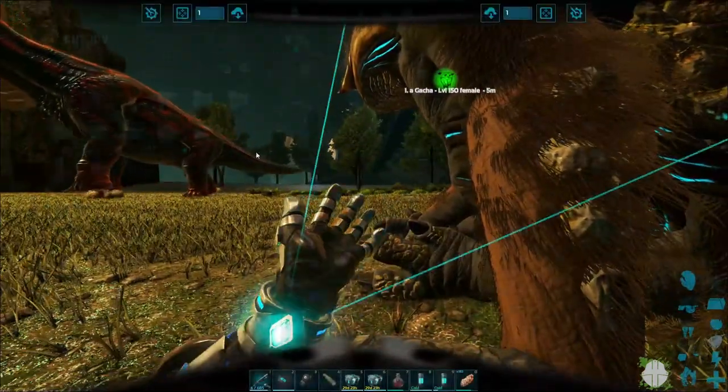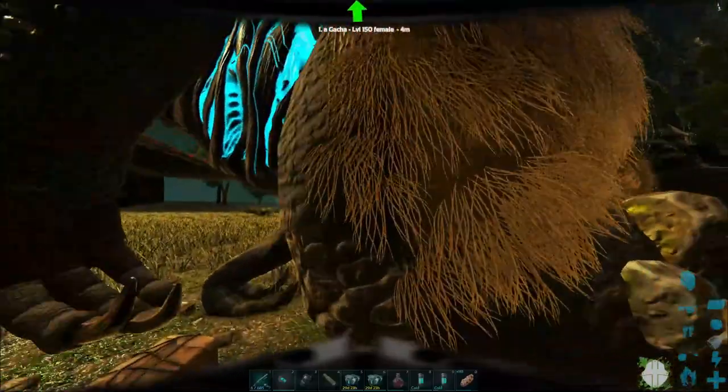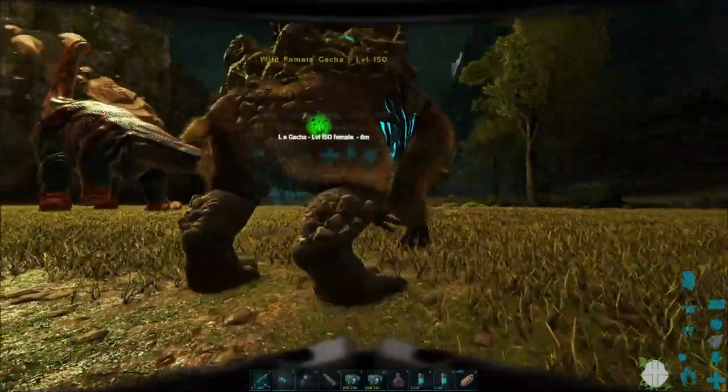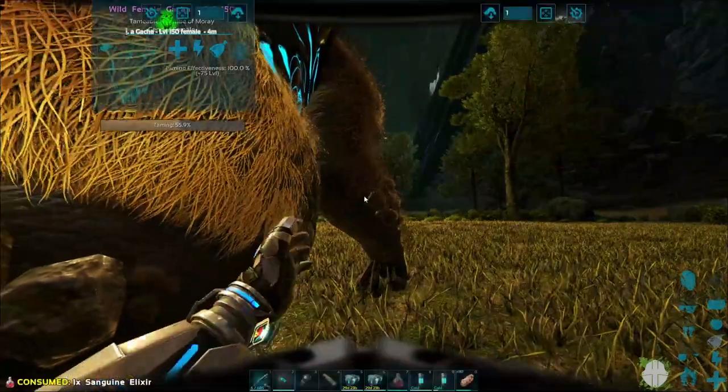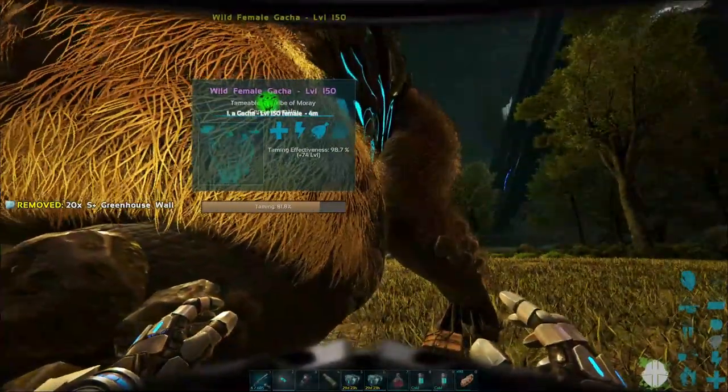We're gonna throw down. Boom. Like that. Greenhouse wall. As soon as he eats that, he's gonna get sanguined. Okay. Then boom, boom. Let's see what that does.